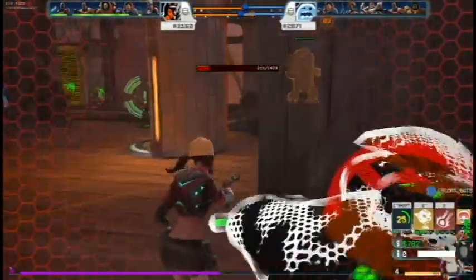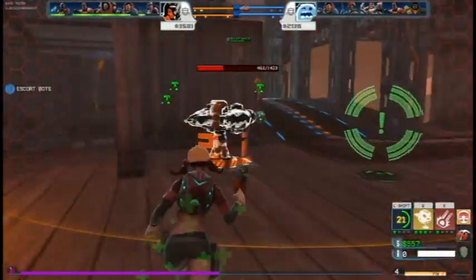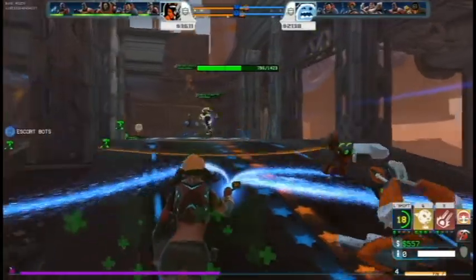I'm actually retreating right now. I'm a little bit low on health, so I'm going to run back and hit this Regenitall right here. At a couple of these stations you can spend a bit of cash that you get from bots or killing people.